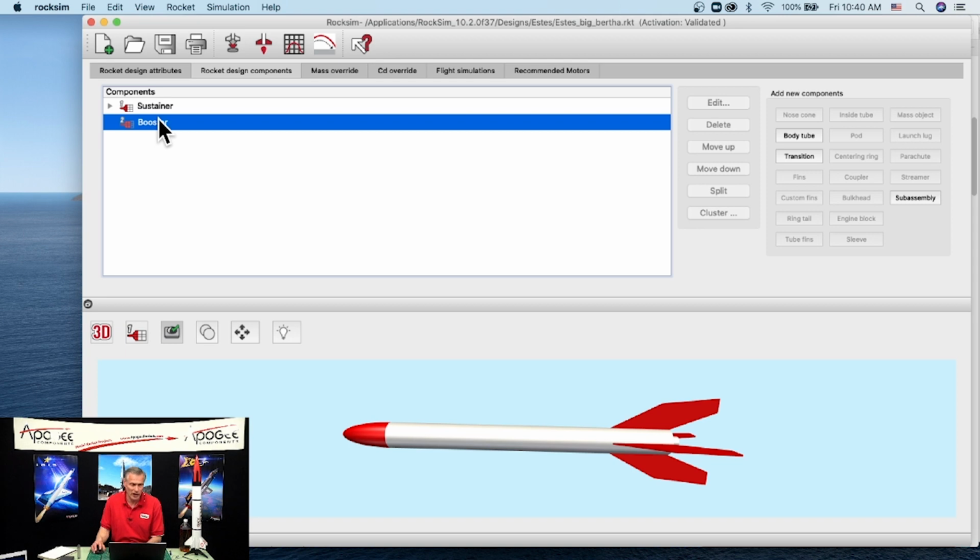So how do you do that? But he's asking, how do you get rid of the sustainer and just have the booster? Well, we always need a sustainer because the sustainer is the last piece into the air. And if there's only one piece, that is the last piece. So that is your sustainer.